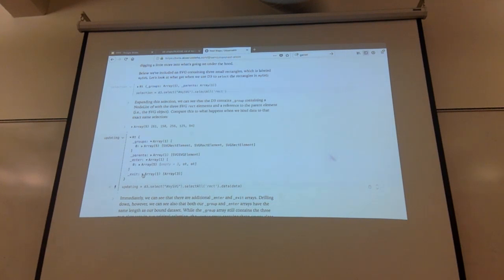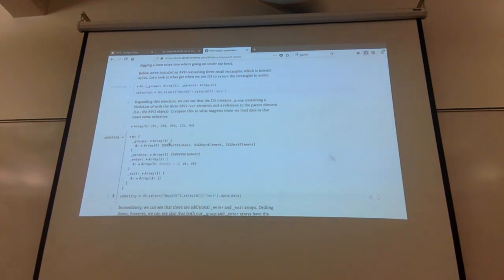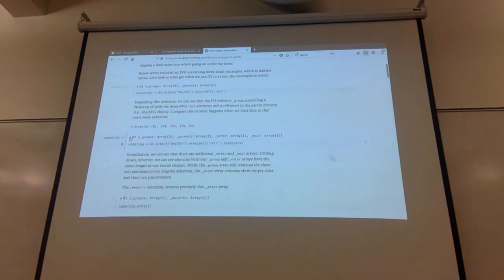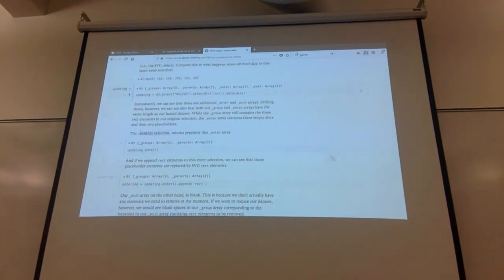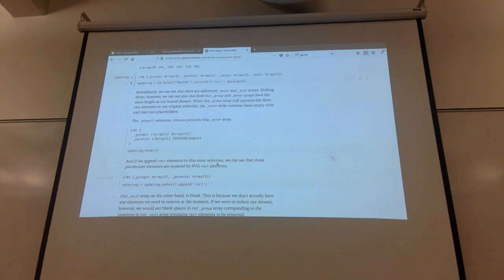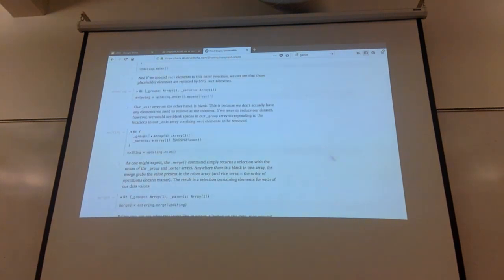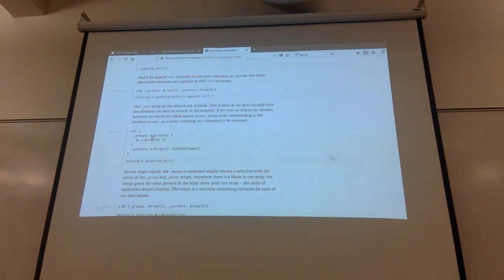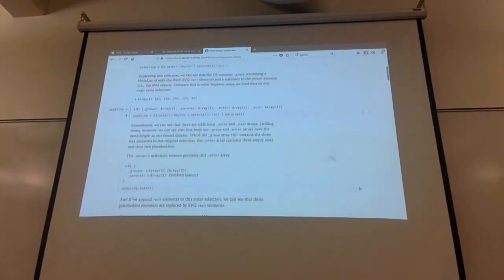Our exit is an array of the same length as our original input, 3 elements, with empty things in each of those slots, because we don't actually want to remove any of the elements in this case. We're going to reuse the 3 that are there, and we're going to add 2 more, right? So if we look at the .enter selection that we're using, that's literally returning as groups the exact same enter array we saw up here. And if you were to do that with exit, you would see the exact same thing. Now the groups of the selection is the same as that exit array that we saw right here.